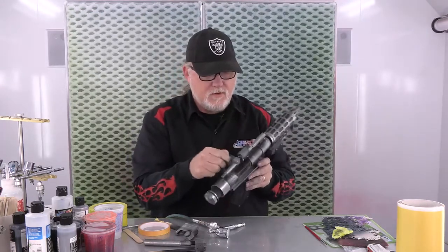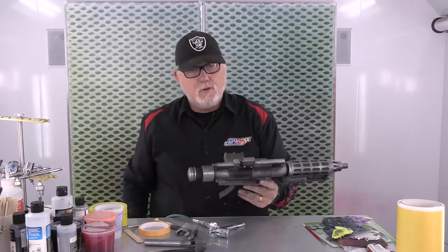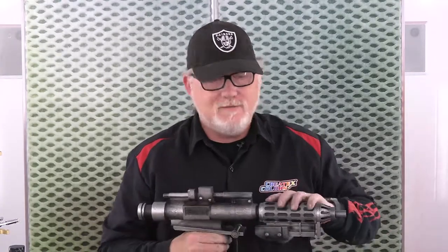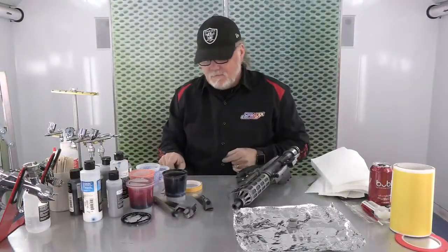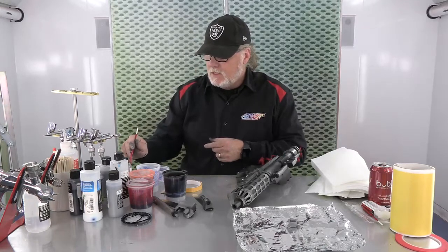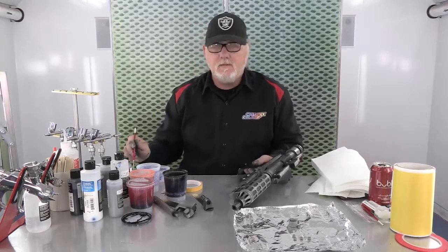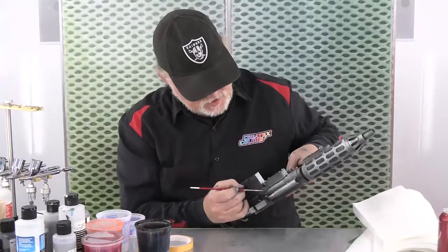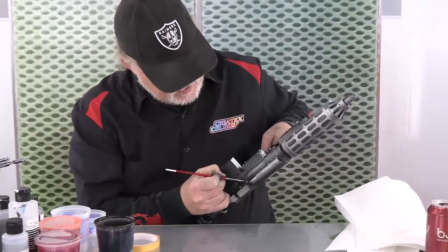That's about it. Last rivet. Let this sit for a little bit. I'm going to check on our parts to see if they're done cooking, then get those silver. If I need to do any more silver on this I will, and a little bit of sepia tone using either some decay or some Dirt Track brown candy. Then we're good to go — all that needs to be done is to assemble it, or actually Chris is going to mat clear it and then I'll have him assemble it, so he gets all the fun. I've got a little bit of fine aluminum Cratex mixed up with probably 10% Quicksilver and some 40-50 for adhesion. I use that to brush on some of these rivets that weren't as light as they could be.